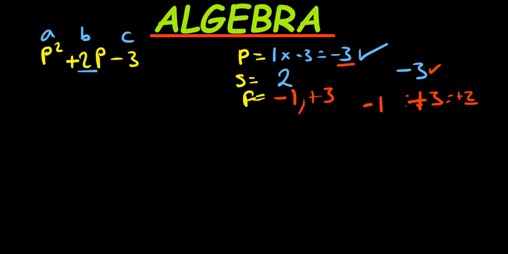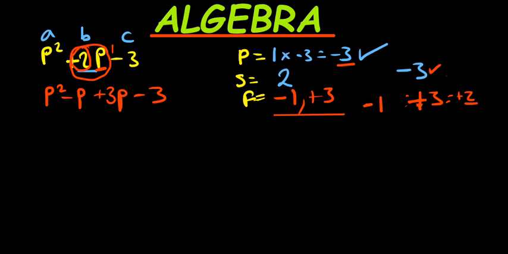Then you continue there, which simply means you're going to have p squared. Now the one in the middle with just the power of 1 there, you just replace all of this with the factors, and then remember we are going to ignore this 2, and then we are just going to get p itself. So p multiplied by negative 1 is negative p, and then p multiplied by 3 is just positive 3p minus 3 there. And then remember, when you reach this point, you introduce the brackets so that we factorize.